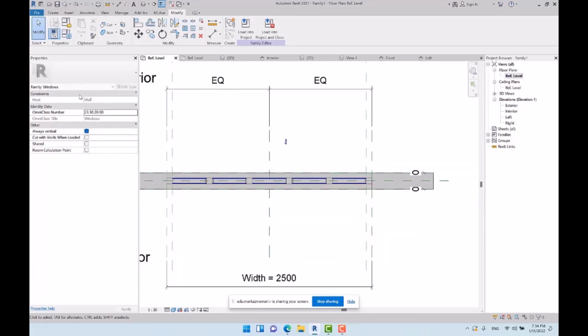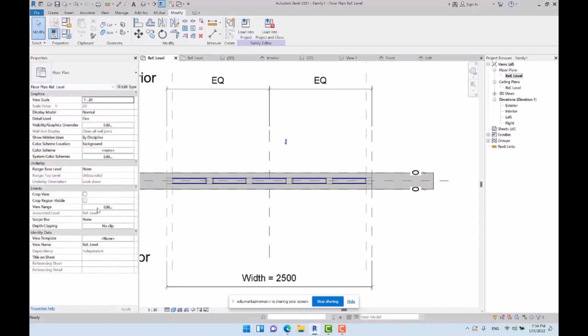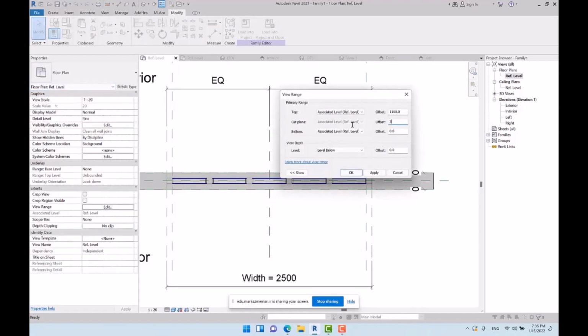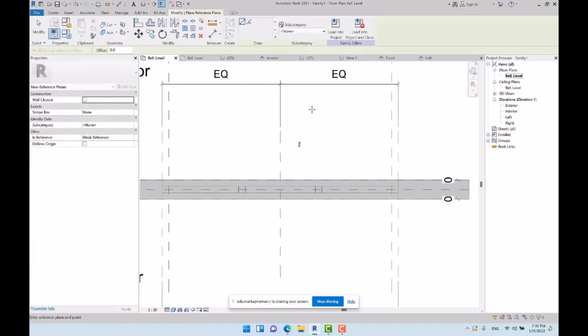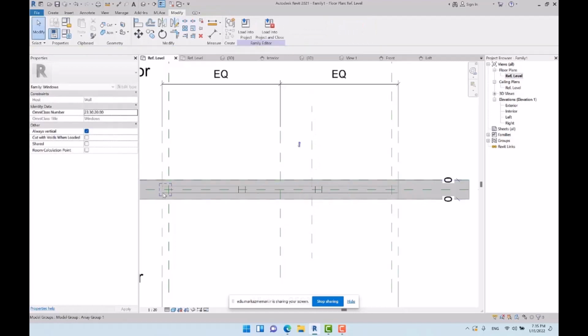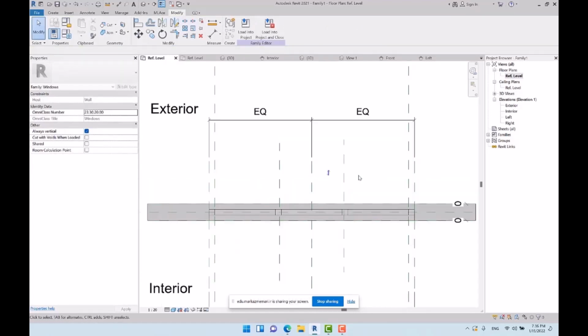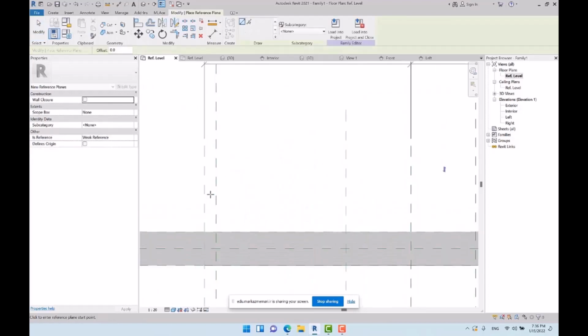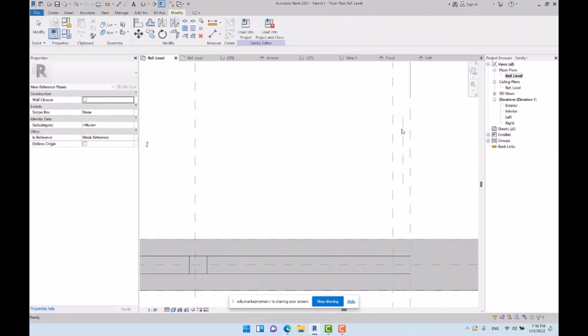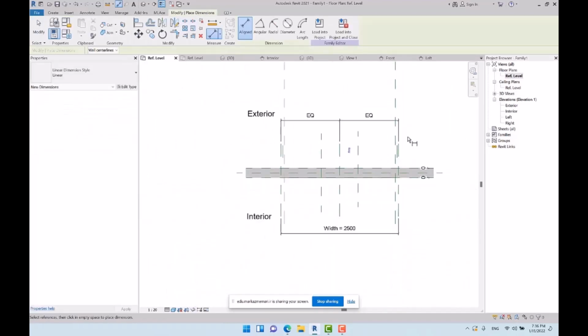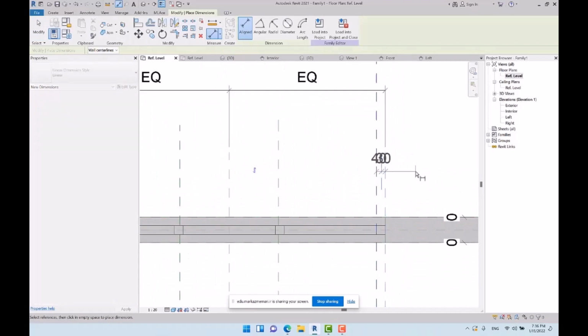Continuing, let me check the height. Let me open floor plan to modify the height of the view range. In cut plane, 2 meters and 2.5 meters for the offset of the top. Very well. Here I need a reference plane. I sketch it. Right now the intersection between the horizontal and the vertical reference planes specifies the place of the bolts of the door. Here all I should do is sketch reference planes inside of these two reference planes, as you can see, since these are controlled by thickness. So the given value is correct.